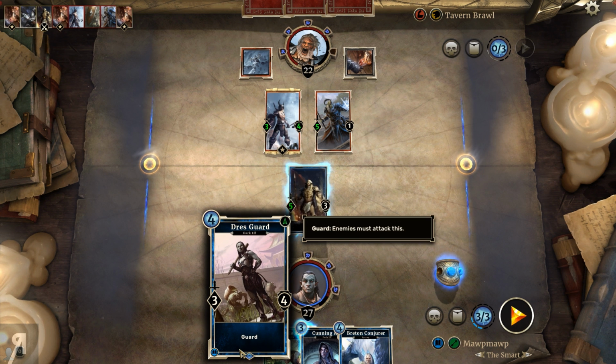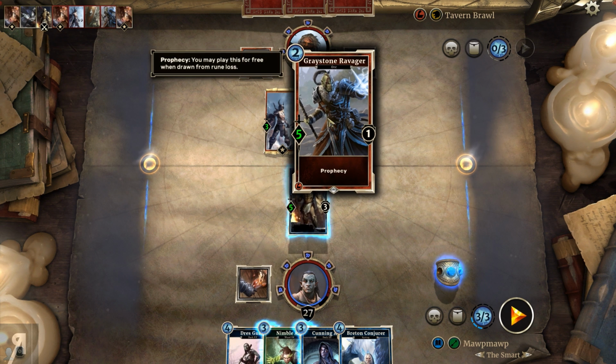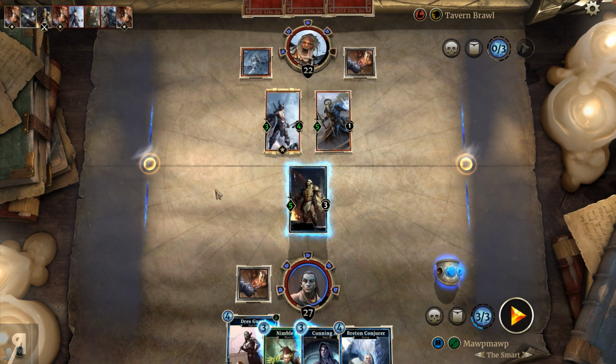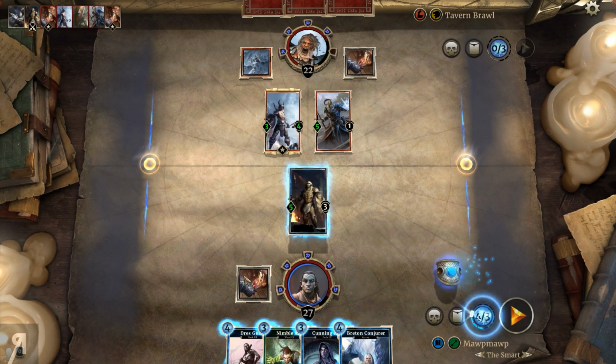Now this is going to protect us against, well, one of them basically, because this one will probably trade into this, and then this one will kill this. So I suppose it is forcing them to trade. I am going to get another 5 damage on the opponent. That sounds pretty good to me, so I guess I'm just going to do that.